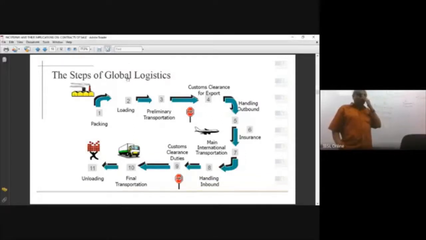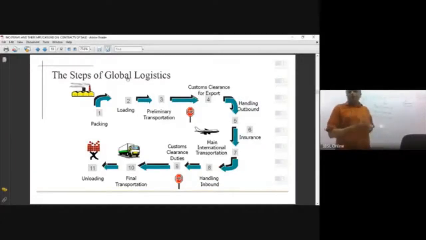Anything going out from the exporter's country is outbound. Once it comes to the importer's country, that is handling inbound. Earlier it was outbound cargo, our exports. Here the imports are inbound. Okay?